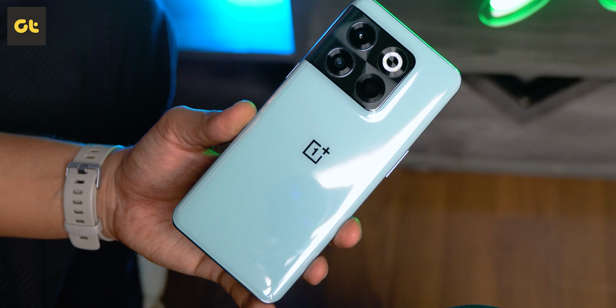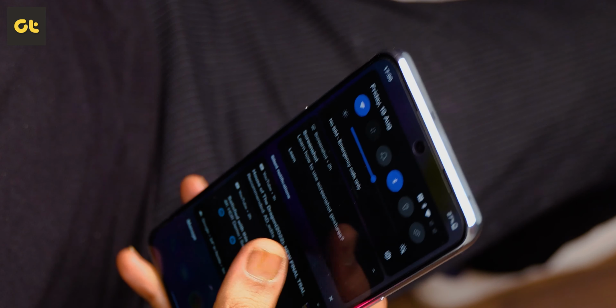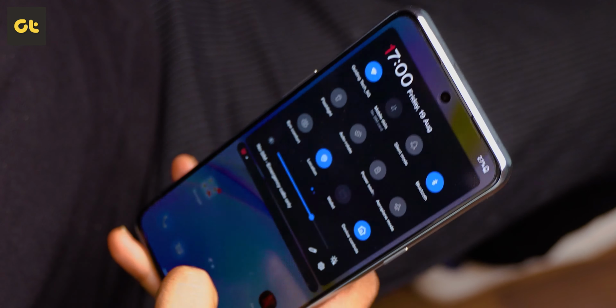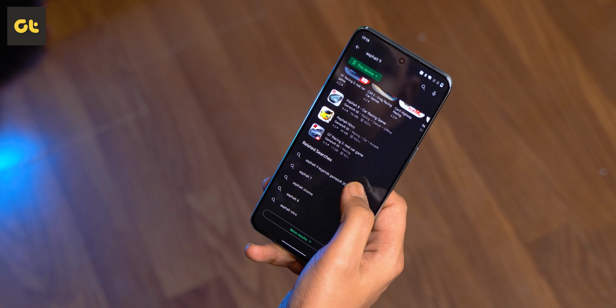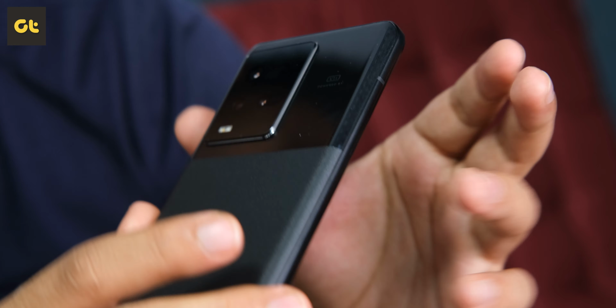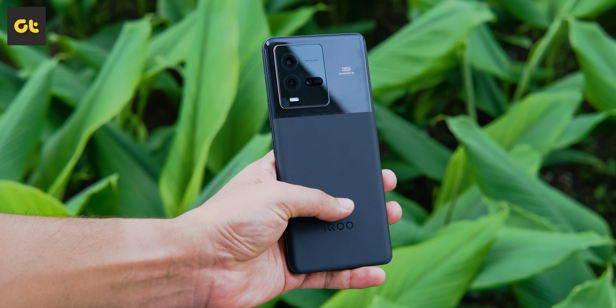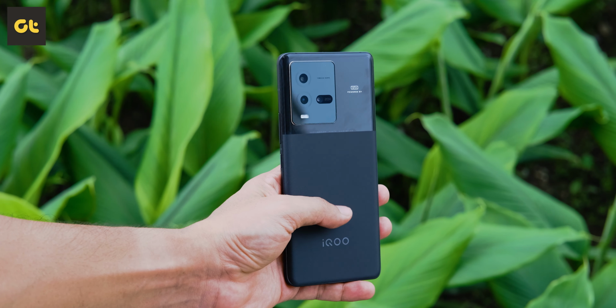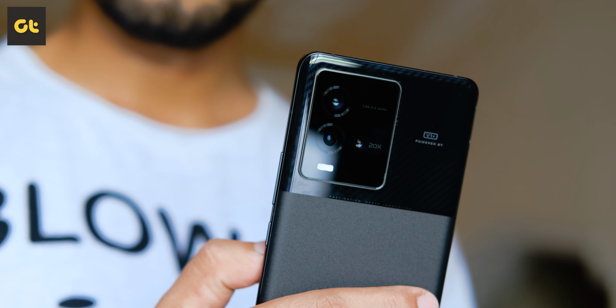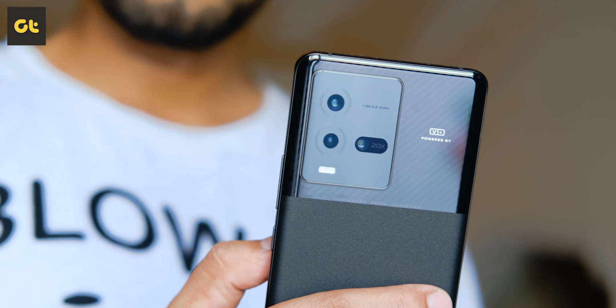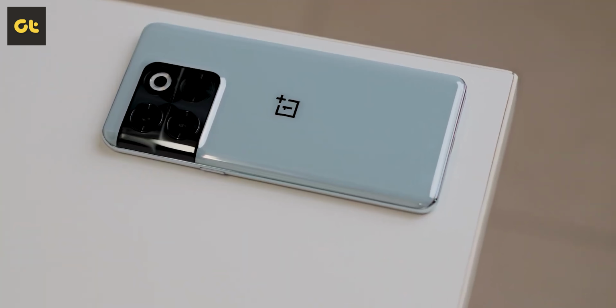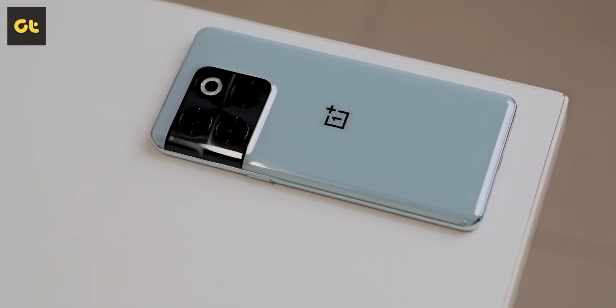Now, while using the device in hand, I would say that the OnePlus 10T feels a bit better and more comfortable. It has a narrower shape, making it easier to hold in one hand, and the curves all around make it quite ergonomic. Now, that is not to say that the iQoo 9T is not as ergonomic, but it's just a personal preference, and I personally do not like flat edges that much. However, the iQoo 9T is easily the more premium one as it merges metal sides with a glass back, while the OnePlus 10T goes for a plastic side with a glass back.